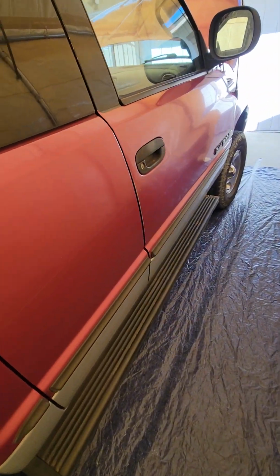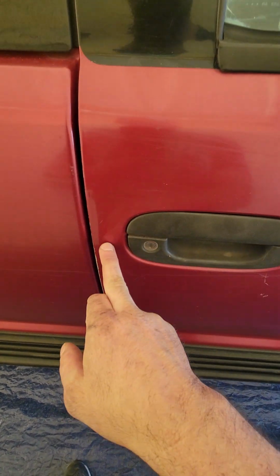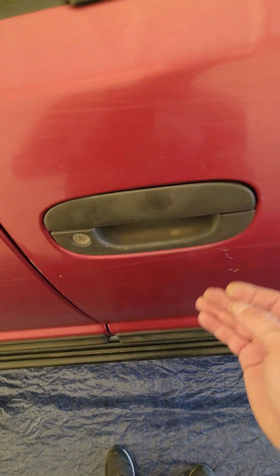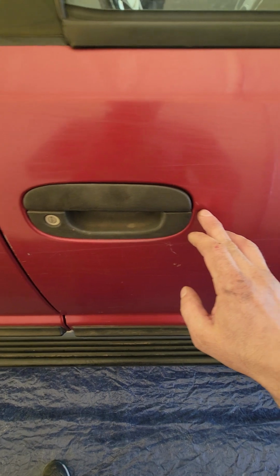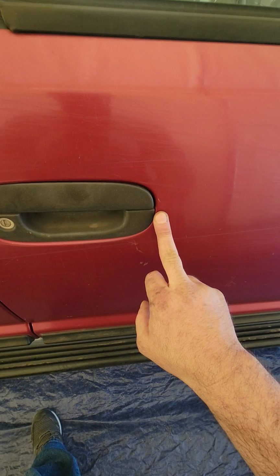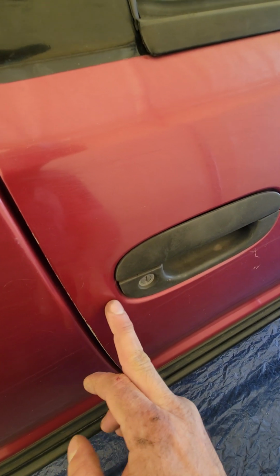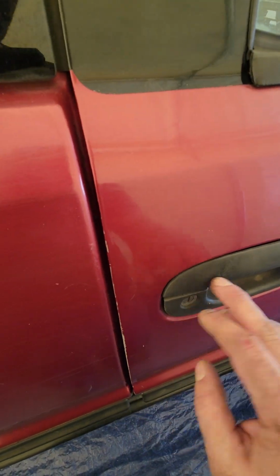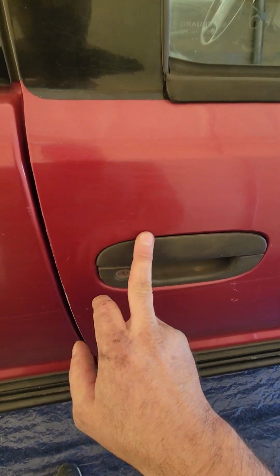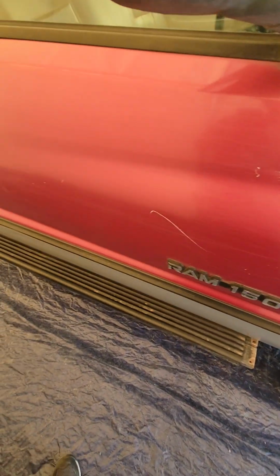Some of this stuff, like the door handles, I'm not really trying to do those, but I may still take these off because it's important as well. But you can tape these, and then you just don't sand right up to that rolled edge. You would just stay off of it a hair, and then you could get in there, because the paint should flow into that groove. But I think I'm still going to probably take these off. I don't see any reason not to.